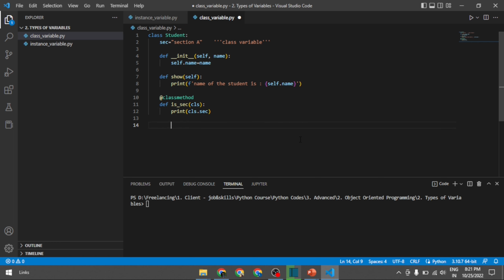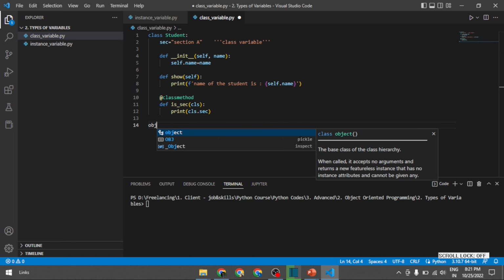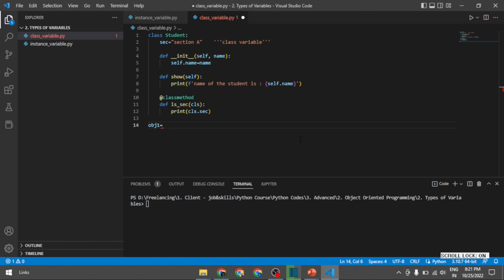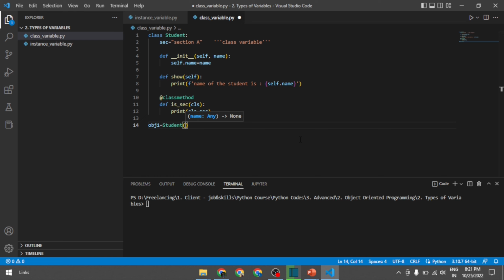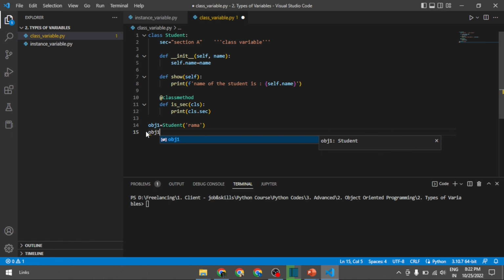Now I will create an object. obj1 is equal to Student("Rama"). In order to access, I will use obj1.show() to print the function.